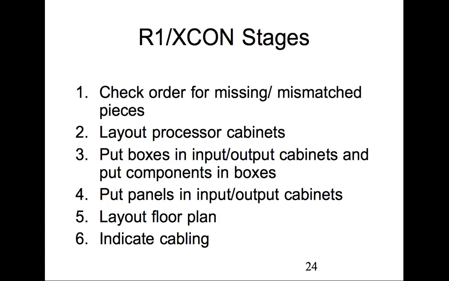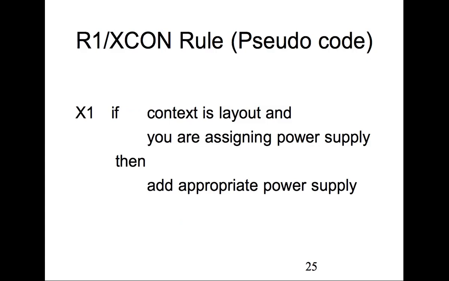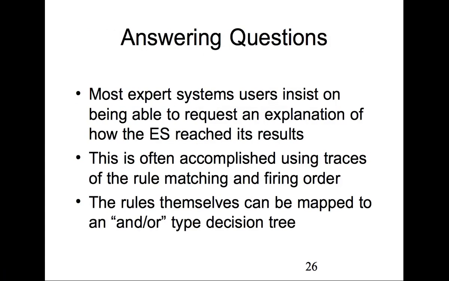There's stages in here. I'm going to kind of skip through this because this one's kind of boring. But if you go through stages to develop this system, you're going to check the order for missing parts and pieces and layout of the cabinets and the pieces and the components and the floor plan and stuff. So you're going to come up with a bunch of rules just like before. And then you have this answering questions kind of thing.